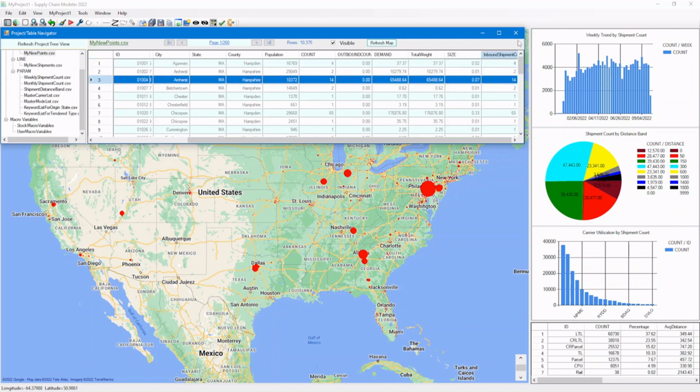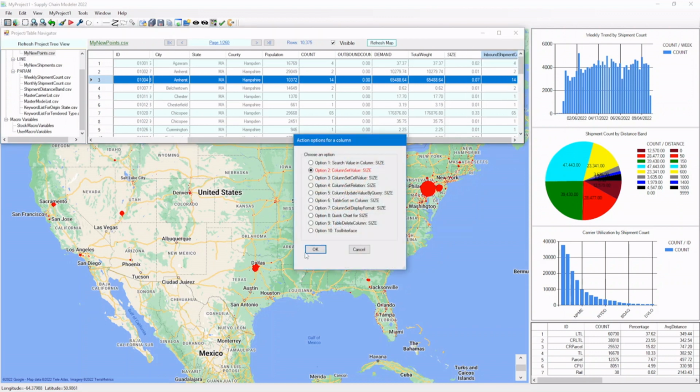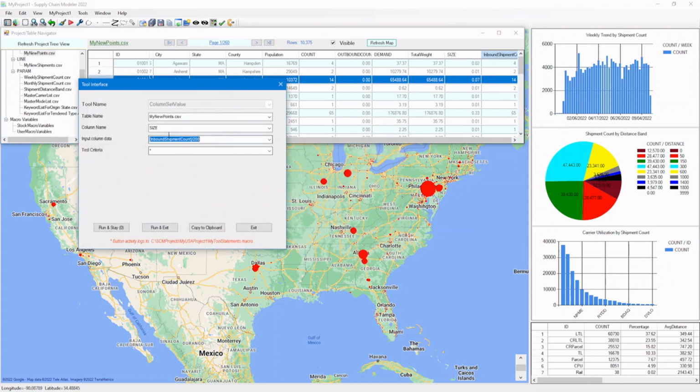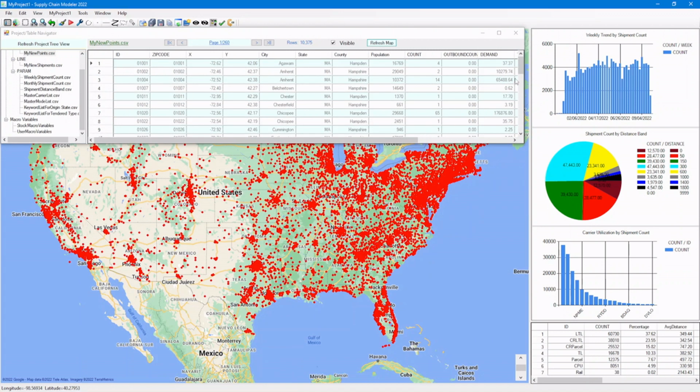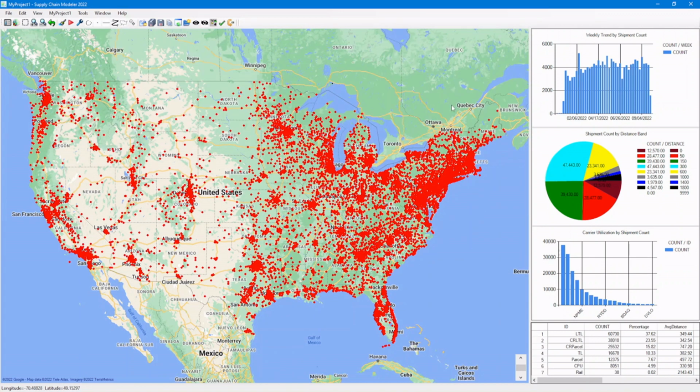Now, suppose, for whatever reason, we need to change the size value to, say, 1, for a specific map display. And, after a while, we want the point size to be reset, according to the inbound shipment count.